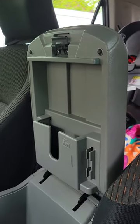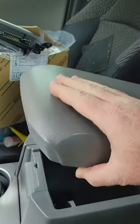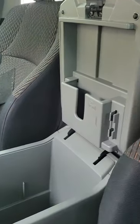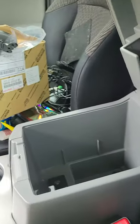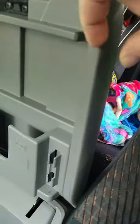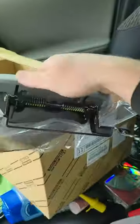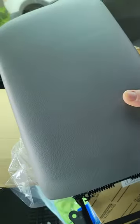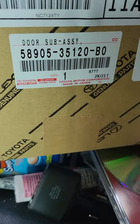This is the video replacing the full armrest on a fifth gen — it's a 2011 Toyota 4Runner. No other videos out there, couldn't find anything — everyone's talking about pulling just part of it off, not the full replacement. I've got the full setup here with the part number right there.